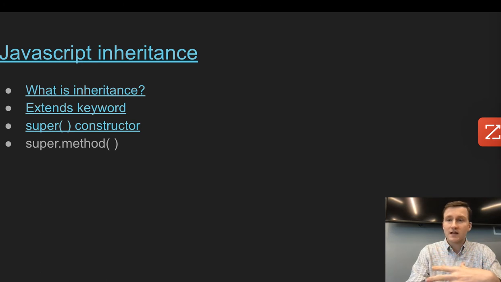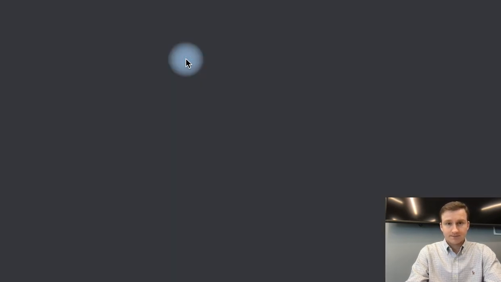We can use the extends keyword to make these connections. We can use the super in our constructor to save some time. I can go up and call the parent class. And then we can call static methods from the parent class from static methods in our subclass with the super.method. Let's take a look at inheritance.